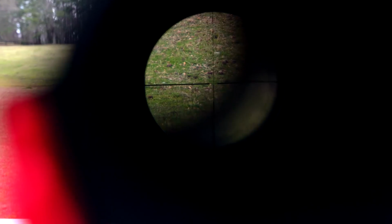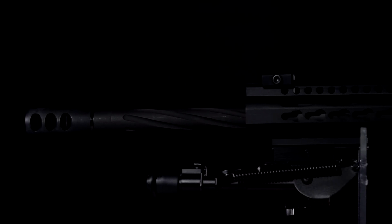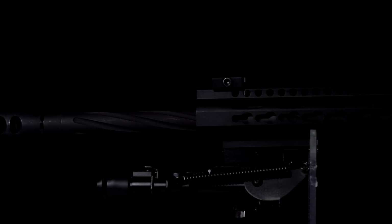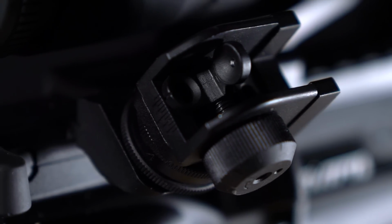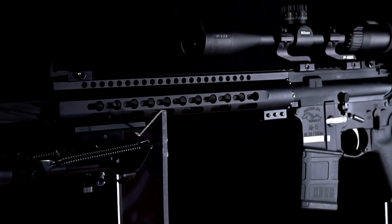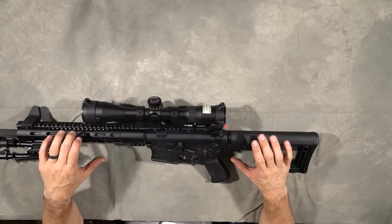This thing has a bipod that just flips down, and it can also extend. You push these, and this kind of extends out here, so whatever situation you're in, you can make the bipod work for you. But between the bipod, the fixed stock, the barrel, the optics, this thing has been a lot of fun. Built off an Anderson lower receiver, which is just a common build receiver, and just a cheap upper receiver.